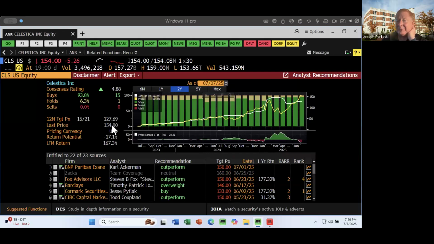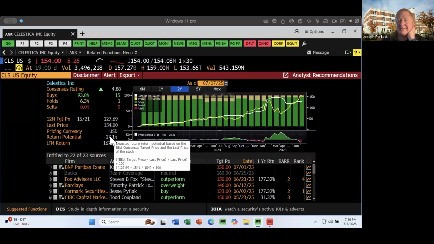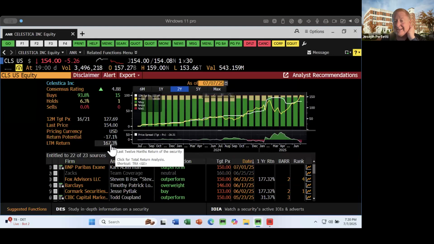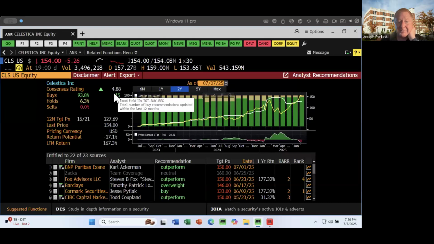Right now they're at 154, which basically means there's negative 17% upside over the next 12 months, because the stock is up 167% in the last 12 months through this morning. So the problem is everybody figured out they were doing well. Everybody bought it. It's too late. So it's not that the market doesn't understand the future. They paid for the future in the last 12 months. And if you're just getting in now, you probably missed the short-term boat. But there's still a long-term opportunity in this company that they believe.